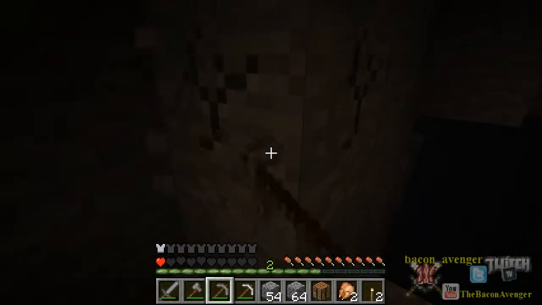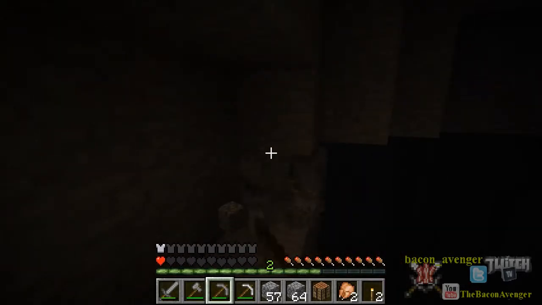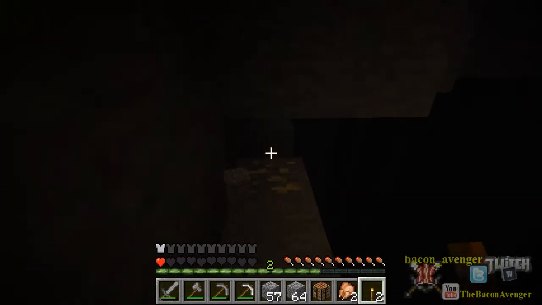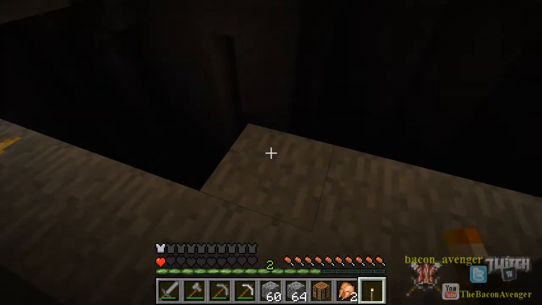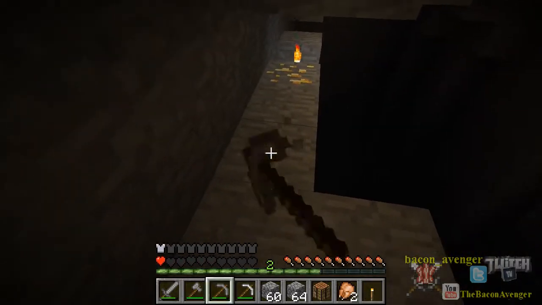Here, and then I can check the other side on the way back out. Maybe that'll work. Gold! Yes! Oop, that was a bad spot to do that. Okay, one block. No one near me.